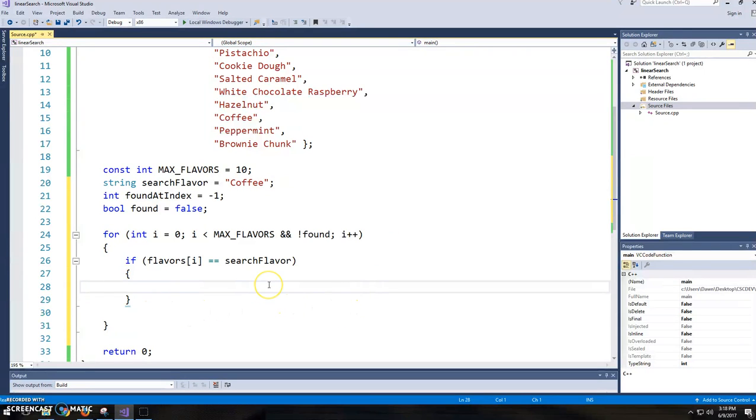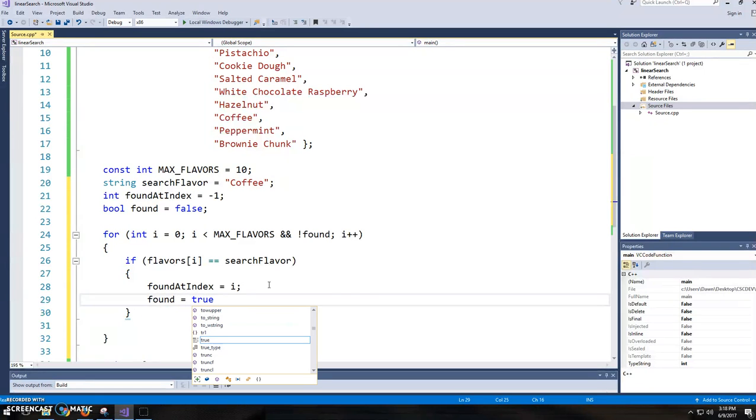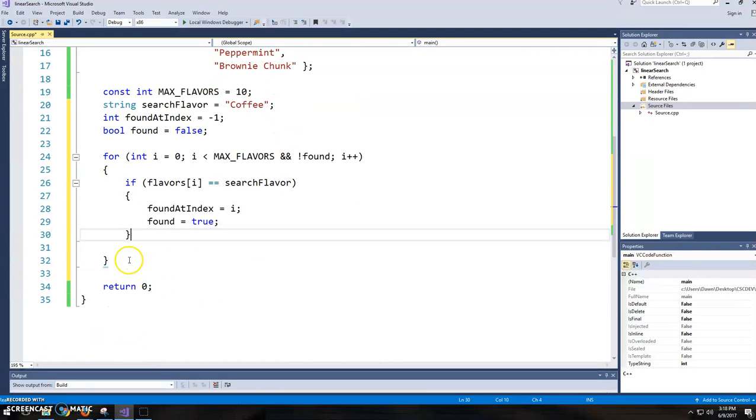So we will capture that index. We'll say found at index equals whatever i is in this iteration of the loop. And then also I'm going to set my Boolean variable to true, because now we found that flavor. Okay, and that's that. That's your linear search.